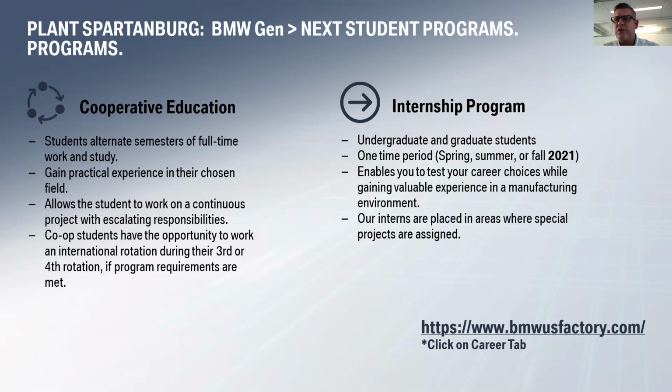And so you would go to school for a semester, work here, and go back to school and repeat that process 3 times. We, however, allow students to do what we call a one-time back-to-back. So if you begin in the spring, you could stay through the summer, but our managers have to let us know 6 weeks after you begin if you both agree to do that. That gives you time to coordinate housing, to work out things with the university, but we never allow students to begin in the fall, stay to the spring.